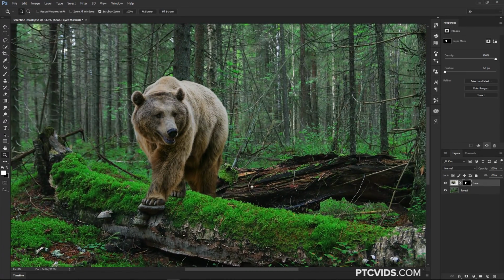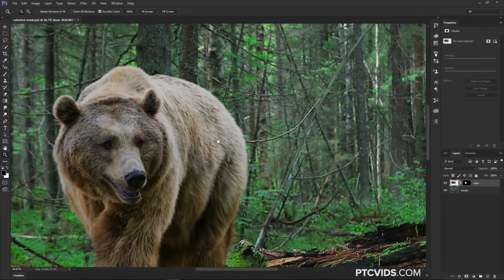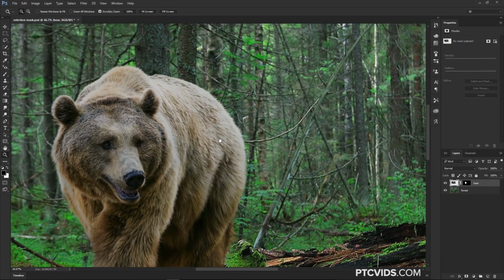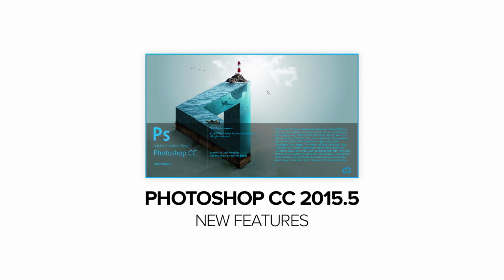Now, if I wasn't explaining what all those features were and how all the tools worked, then I probably would have completed this project in half the time. I was a big fan of the Refine Edge and Refine Mask, but I actually like the Select and Mask a lot more. It's more useful. The algorithm for making selections is better. And once again, I'm going to zoom in and you can see the good job it did here on the fur around the bear. And that's pretty much it.